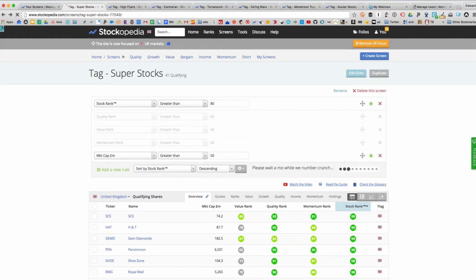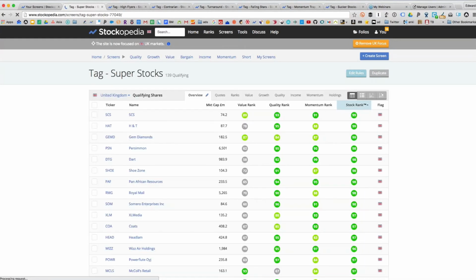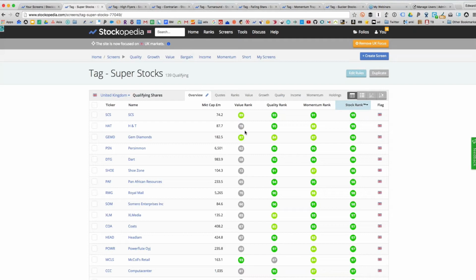If you do that, you tend to find a sort of trend, actually, which is that these stocks tend to be good quality, good momentum, and often the value can be a little bit more pushed, so the value rank can be a fair bit lower. And in this list, you can see a lot of shares which we've talked about as super stocks over the last few years. I'm actually just looking at the UK at the moment, but I will look at some American stocks later.